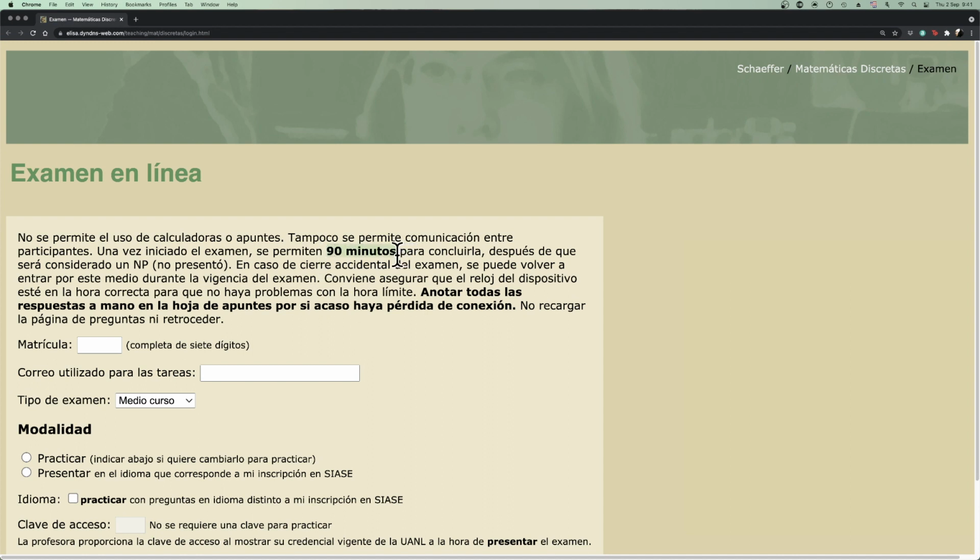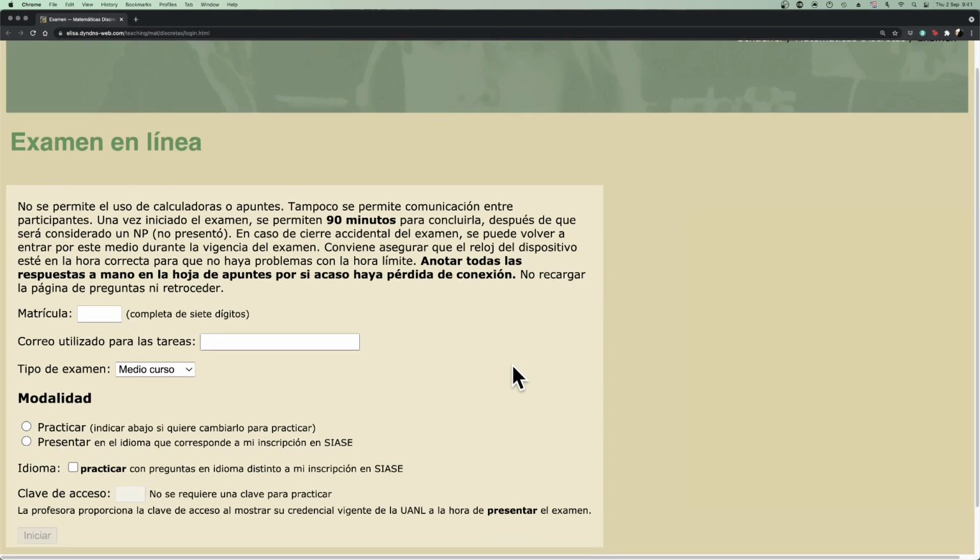So don't try to use the whole 90 minutes. Maybe use a maximum of 70 minutes, or maybe an hour and 10, an hour and 15, and then send me the photo so that you will be able to get your PIN code before the exam time runs out. I have a little timer on the exam, but it's trusting your computer's clock to be okay. If your computer's clock is unreliable, that timer will also be unreliable. So you might want to set a timer on your cell phone or something from when you enter the exam, when you put the first PIN code in, you will have a maximum of 90 minutes. So when like 75 minutes have passed, send me the photo of the calculations, don't wait any longer.